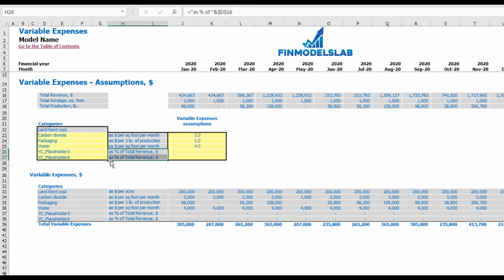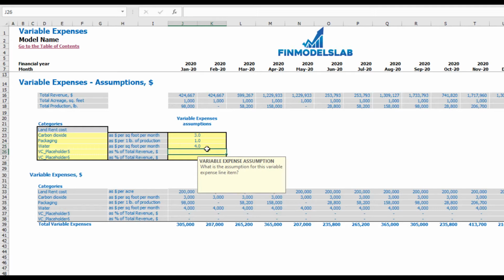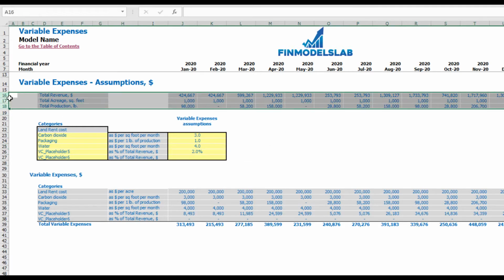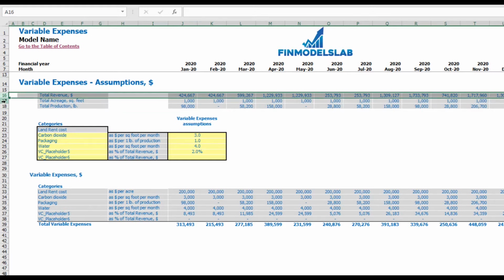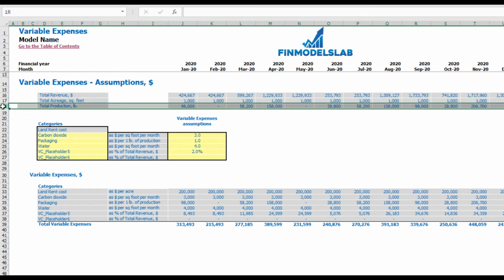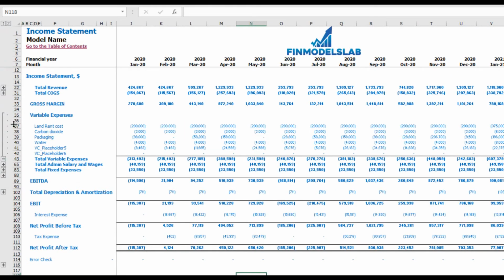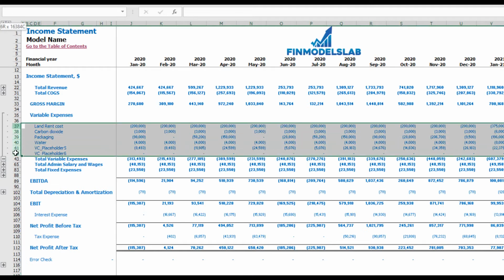And 2 line items for the calculation as a percentage of revenue, for example 2% of revenue. On the top you have the main drivers, which are total revenue, total acreage, and total production. Below you may find the calculation for these categories by months, and in the income statement under the variable expenses category you may see these values allocated by categories and by months.